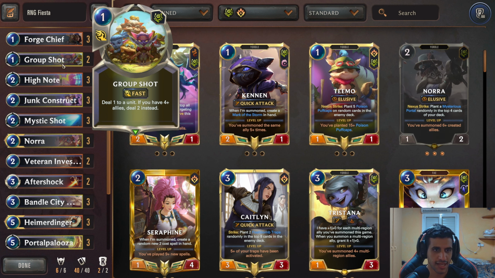But the line that if you have 4+ allies deal 2 damage is actually really viable, because it happens a lot. Most of the time you will have this active. So this is essentially a 1 mana deal 2 damage to a unit, which is really good.